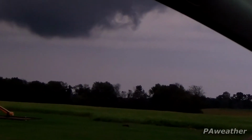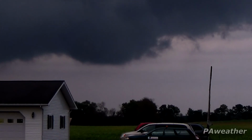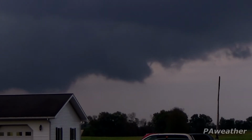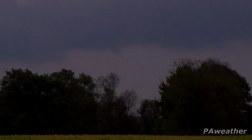We made a right turn and reached the damage path, where we got a good look at the swirling funnel cloud, unable to tell if it was still on the ground. The tornado was just strong enough to overturn a light bench and pull a window shutter off the side of a house, along with tossing around some tree branches. From there, we watched the swirling wall cloud retreat off into the distance as the supercell spun itself out.